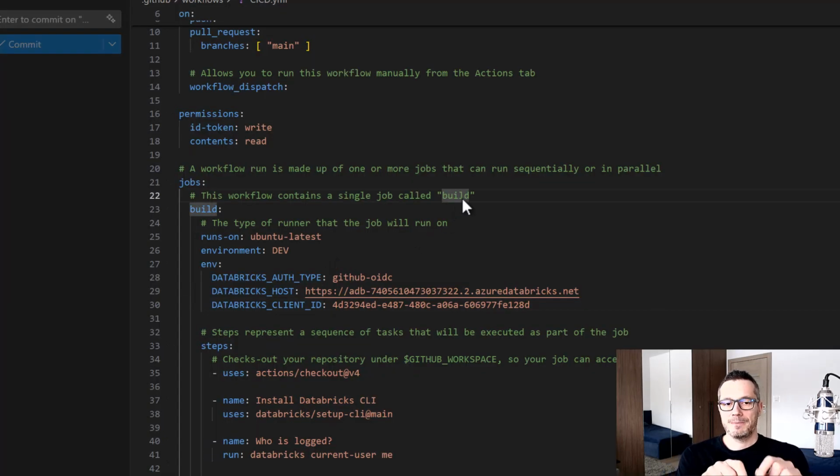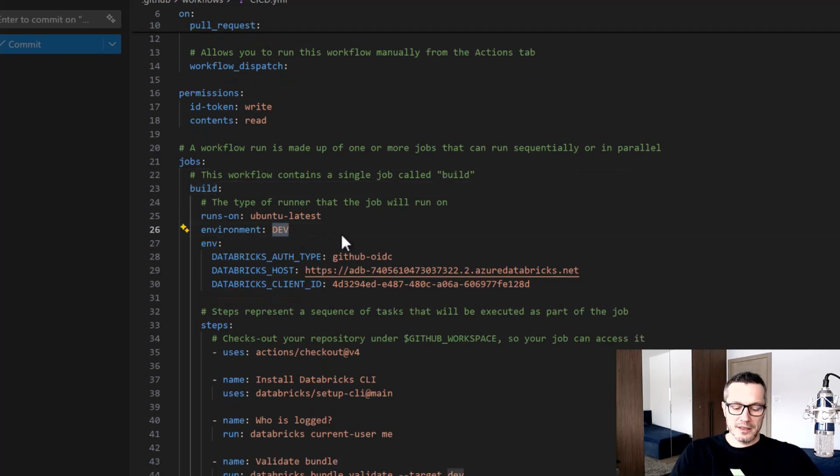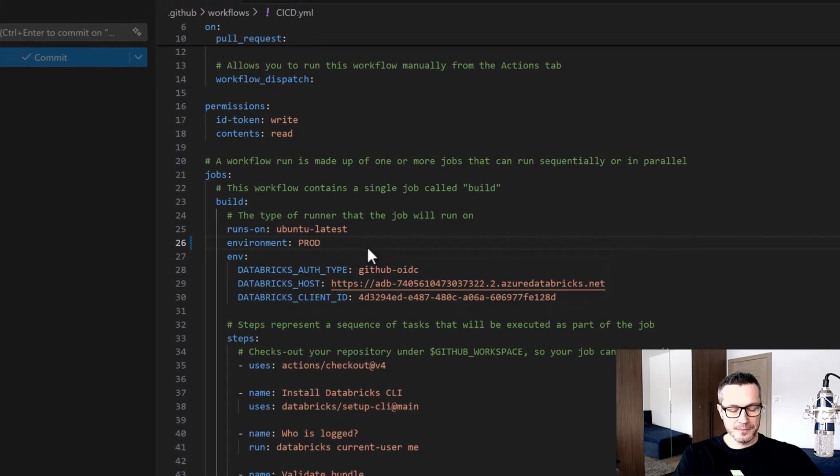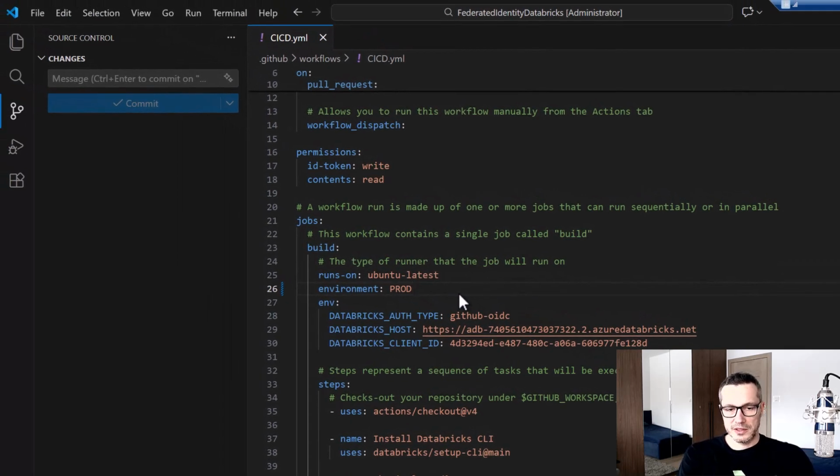And please note that I didn't specify any secret anywhere, right? No password. This thing that might look like some secret stuff is just an identifier of my service principal, so it is not a secret, right? You can safely push this to the repository. And let's see what will happen if we try to use the same service principal, but on a production environment.